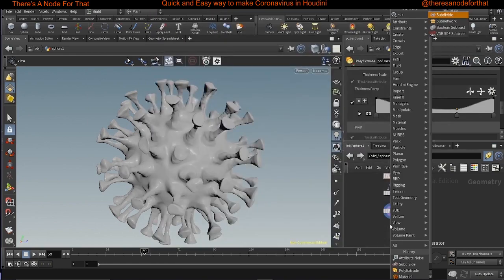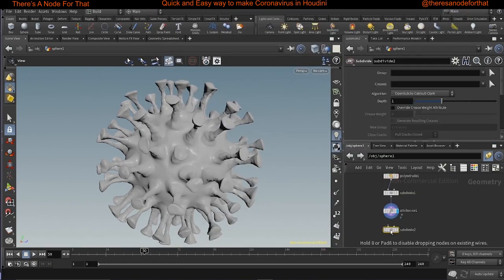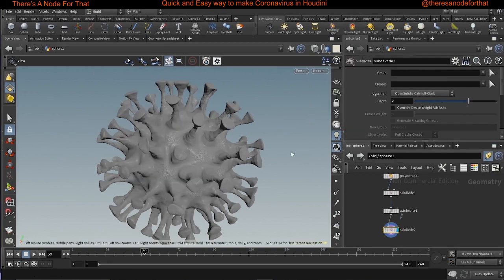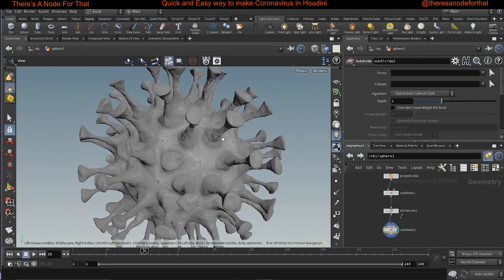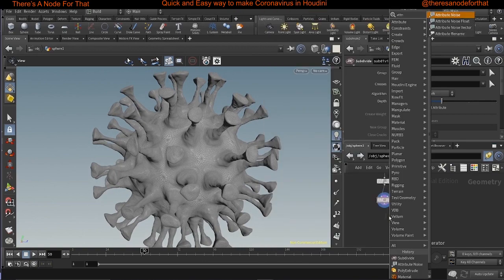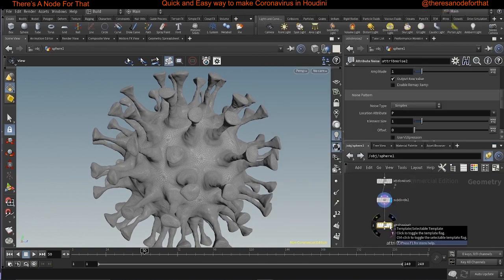Let's add one more subdivide to soften these heads. And we'll also add another noise node.